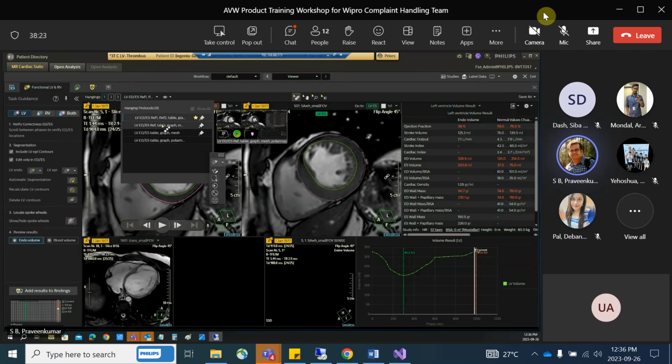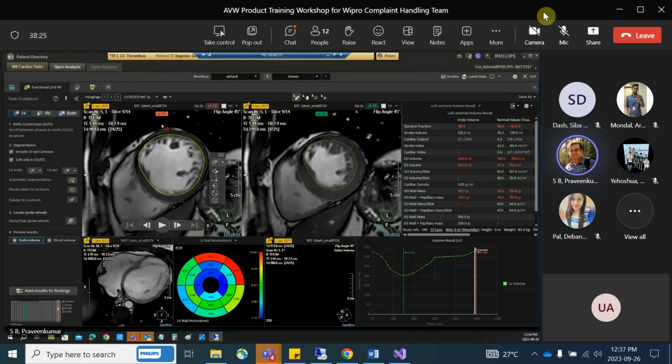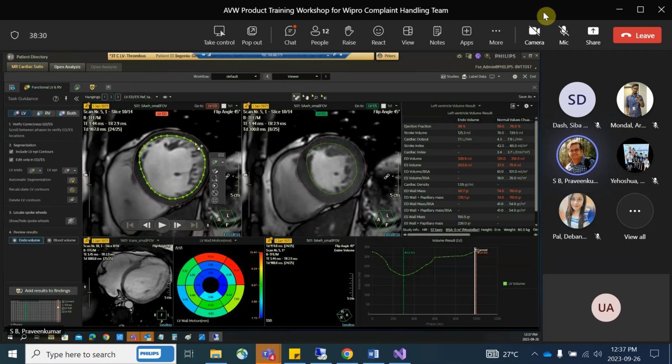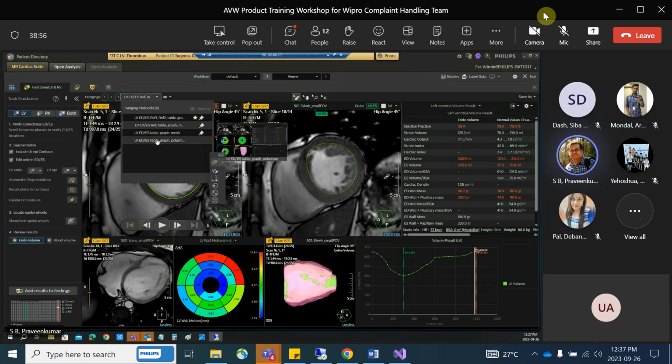Suppose I want to see the polar maps. It will show how much portion is moving. So this is the myocardium, how much the wall is moving, right? If you see here, the wall motion is showing red. It means there is some issue with this myocardium, because it's not moving properly. So it's in the red color. Maybe some tissues are not functioning properly, so the myocardium is not moving. At that time it will give the results here in red color. So these are different tabs we can go through.